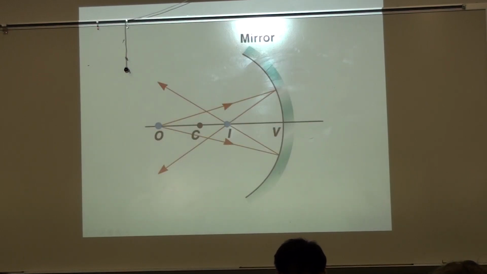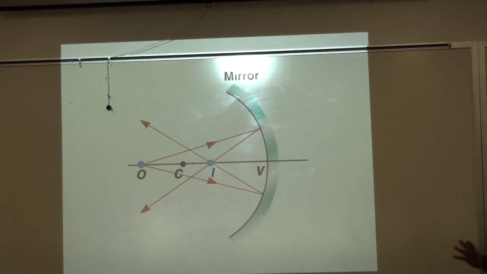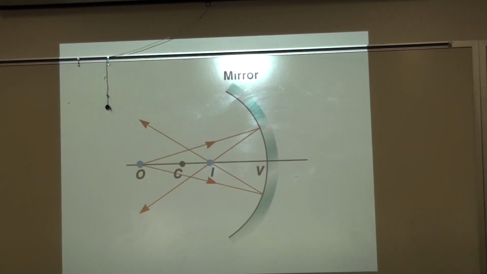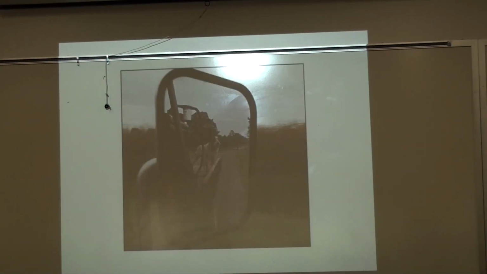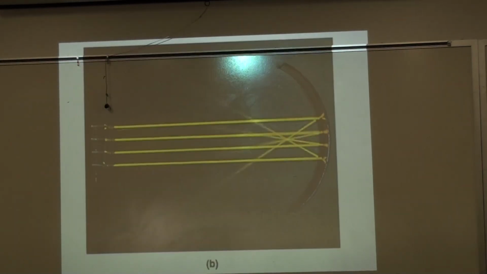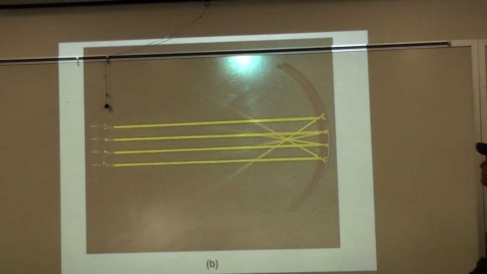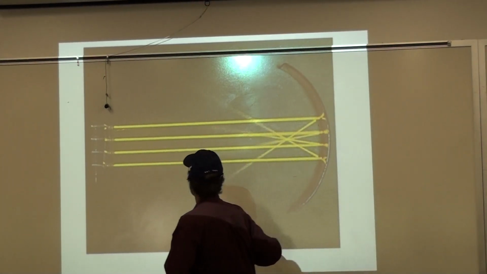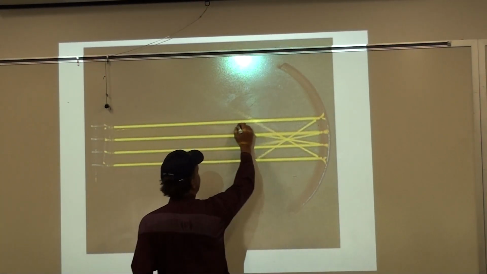All right, so if we have a curved mirror, the basic idea here is that we want parallel beams of light to come into the curved mirror. It might be nice if they could come to a point of focus, like this. Okay, so here's our curved mirror. And so here's our light coming in.